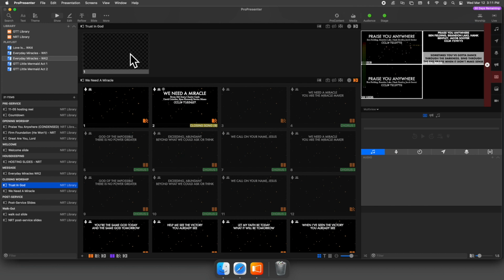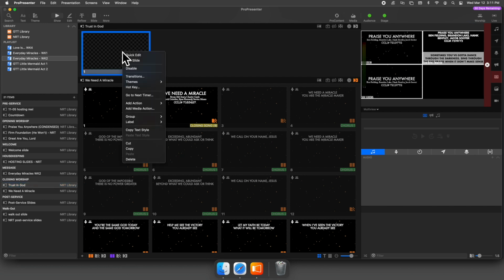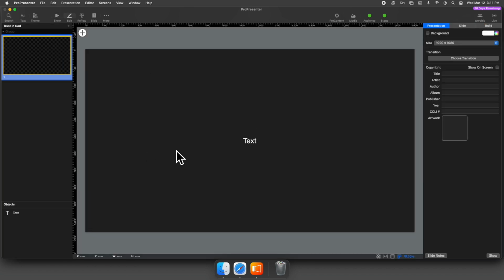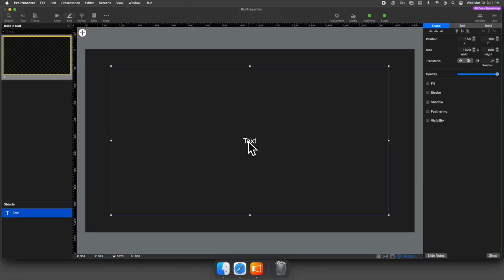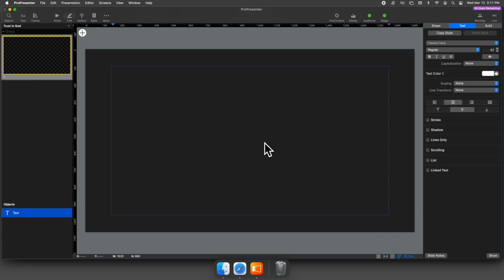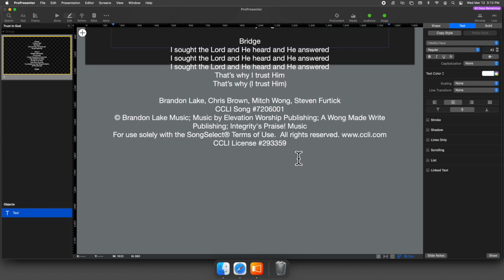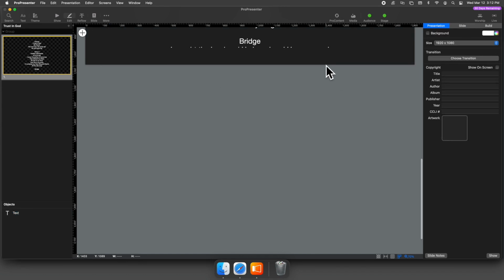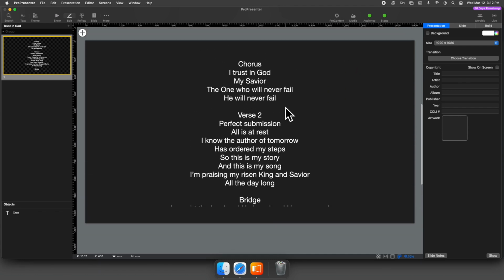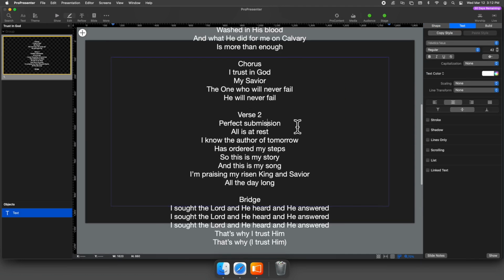The way that I do this is maybe a little bit different than how anyone else would do it, but this is one way. You can right click it, hit edit slide. In the text, double click the text, and then you can paste it. If you want to paste using Command V, or if you want to paste using the right click, then you can do that. So what you'll do from here then, this is why I don't use this method, is the whole song is in one slide.